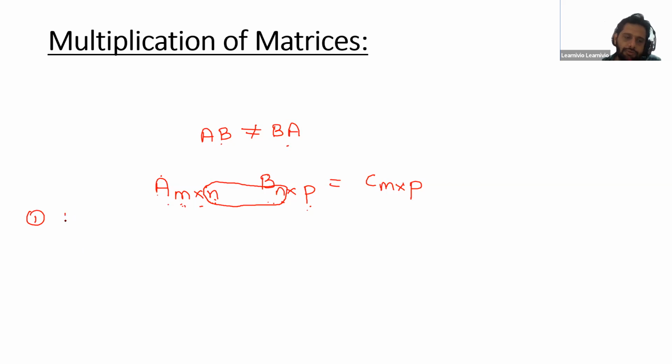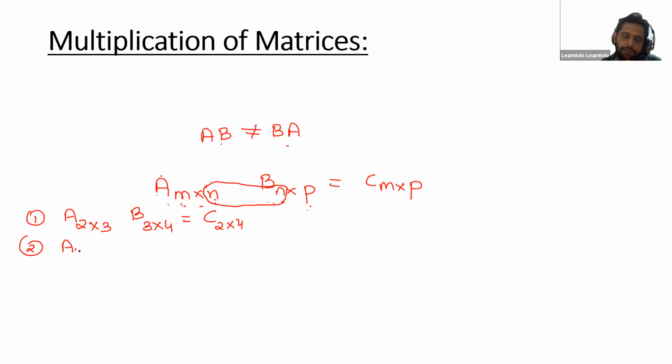Now I will ask questions from all of you one by one. So we have this 2 by 3, and we have this 3 by 4. I will start from Atif. Atif, can you please tell me, can we multiply these two matrices? Yes, sir. Great. So what will be the resultant of the matrix C? 2 by 4. Very good. Perfect.